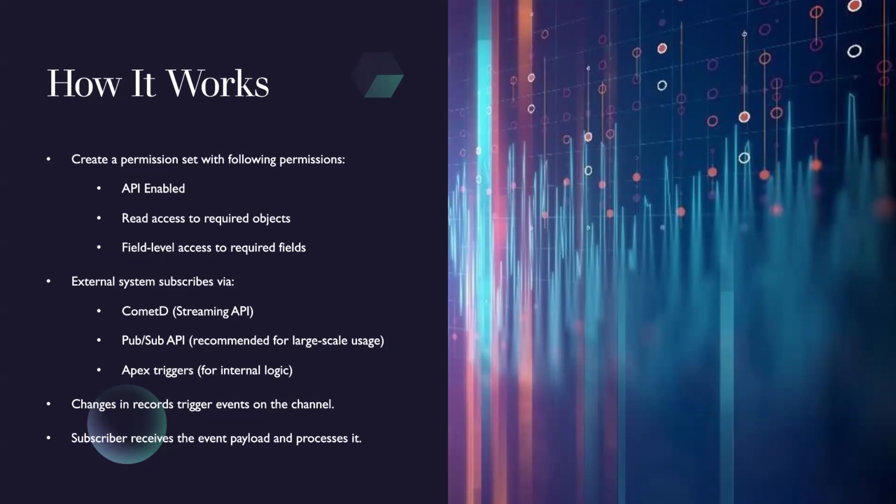Once you have this permission set, assign it to the service account, and provide the consumer key, consumer secret, username and password to the external team supporting the external system. Then they can subscribe to this channel using Streaming API or Pub/Sub API. You can also run some automation inside Salesforce itself. Salesforce can keep watching these events, and you can create triggers to run some logic whenever these events happen in Salesforce.